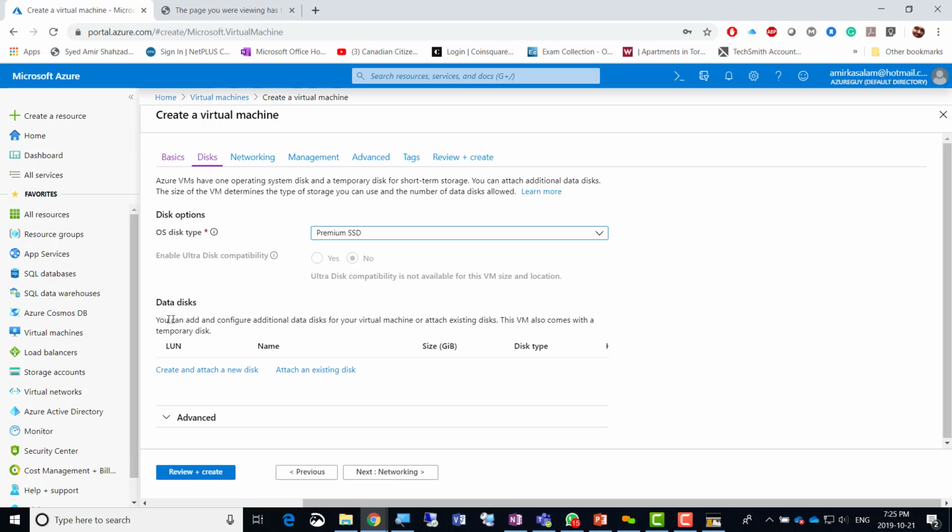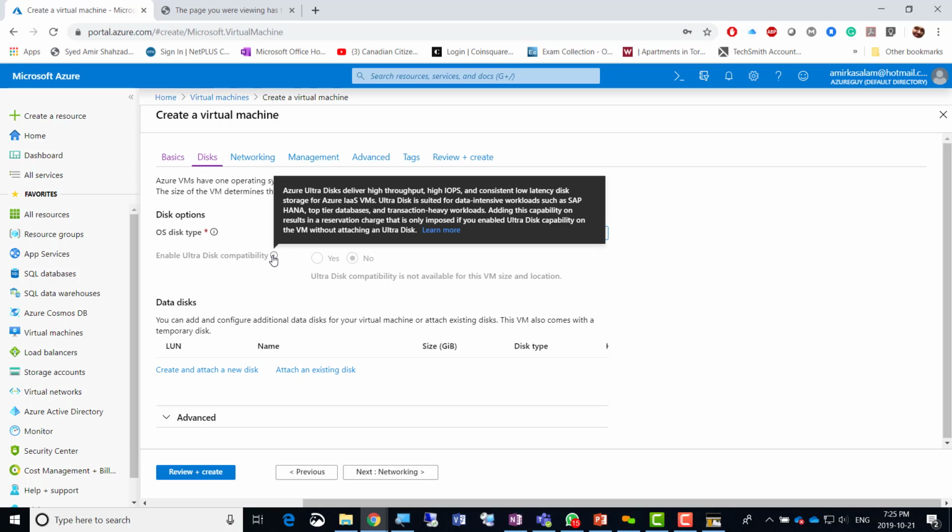And for data disks, ultra disks are not available right now, or they say it's not compatible with these types. Azure Ultra disks deliver high throughput, high IOPS, and consistent low latency disk storage for Azure Infrastructure as a Service VMs.